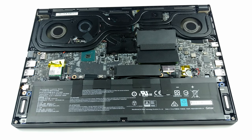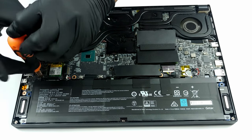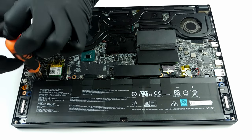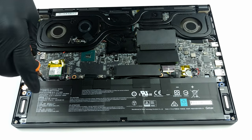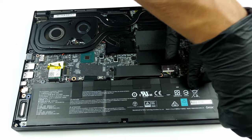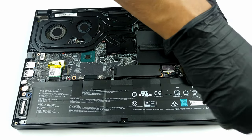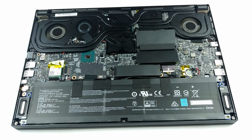Here, we see a huge improvement over last year's GS65 Stealth. Finally, the motherboard is placed the right side up, so you can see the cooling and upgrade everything you need without the need of removing the entire board. Here, the cooling solution consists of 7 heat pipes. 3 of them are cooling only the processor, and 3 are cooling the GPU.